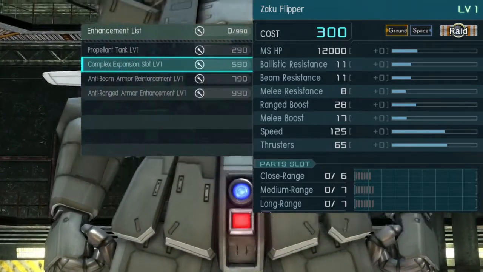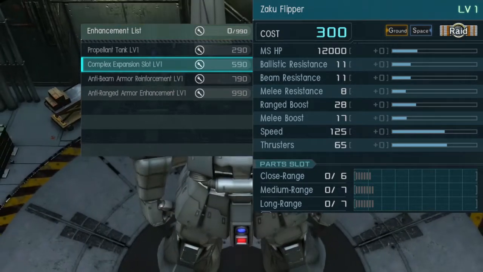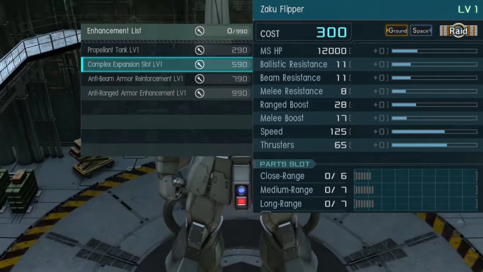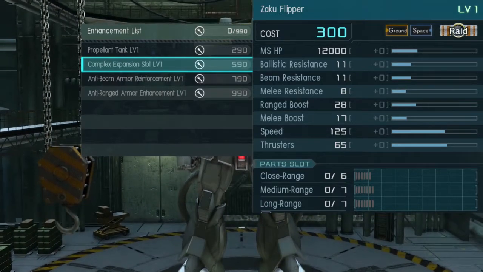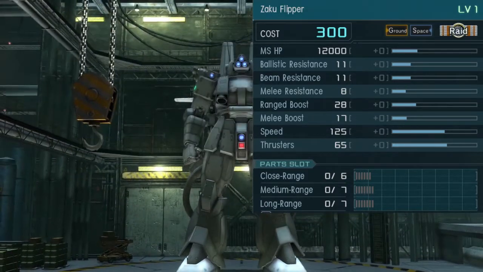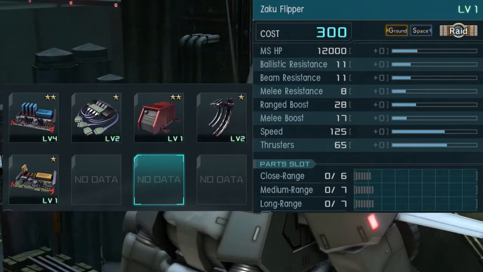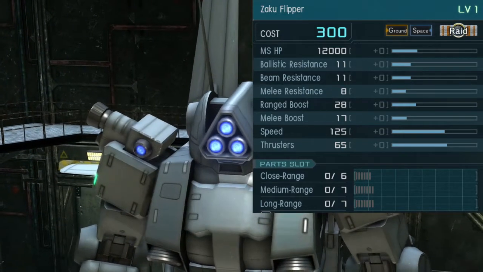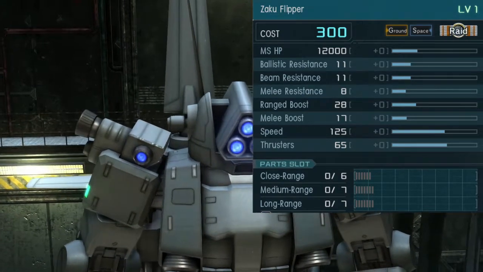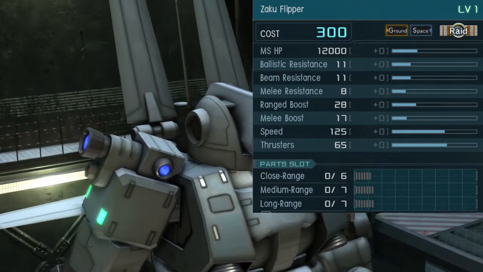However, moving on to his enhancements, the Zaku Flipper has some really good enhancements, where the max is 990, but the most important one's at 590, giving you the extra part slots. And as for builds, we're looking at 6, 7, and 7. Here's my build right here. You want to build some range stuff, some reloaders, and just keep a distance, just because you can lay fire onto people, and some of his weapons do have good range to them, so that's a plus.